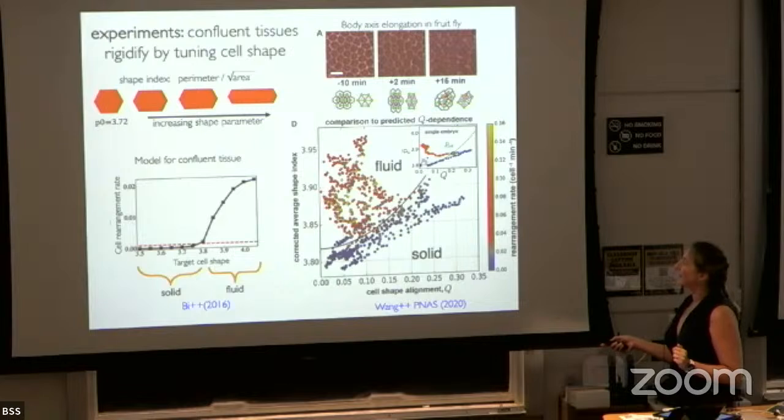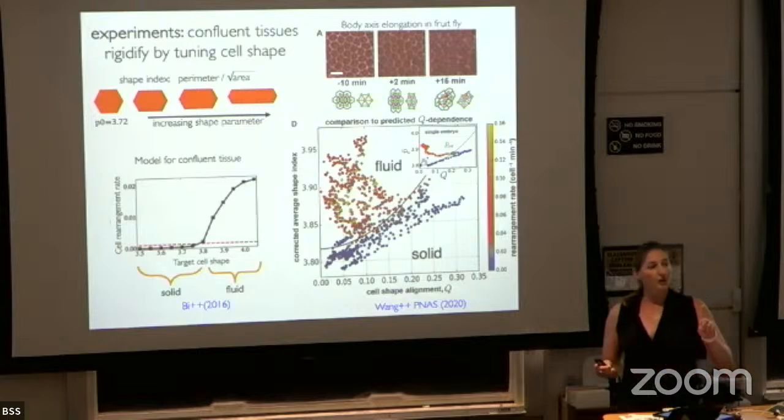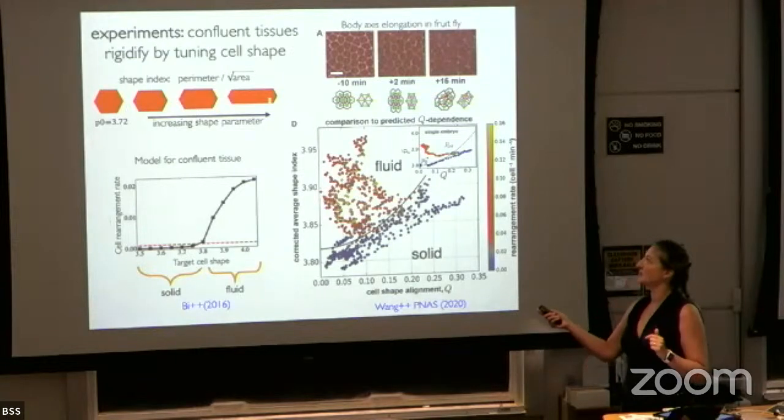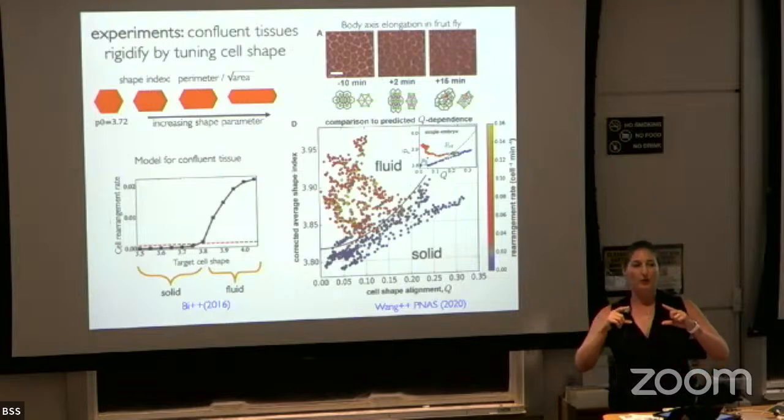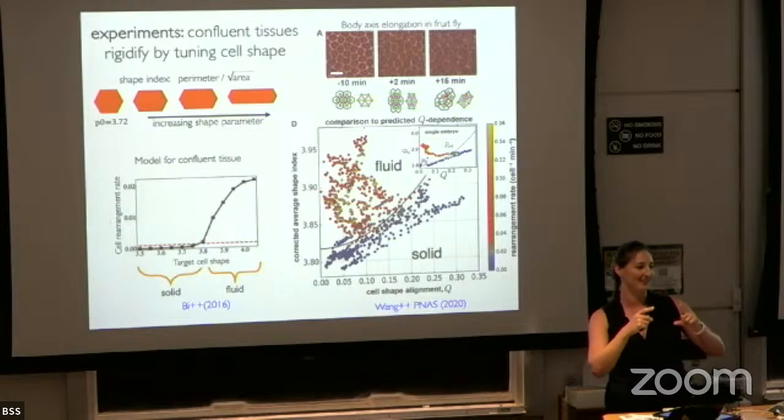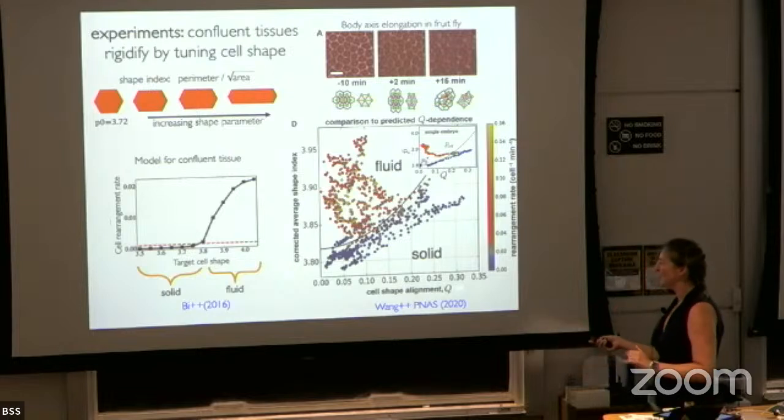Okay, but then I could say, well, actually, and it turns out in fruit flies, this is really important, there is anisotropy, and we characterize it using, basically this is a nematic order parameter with one small difference, that it's also multiplied by the magnitude of the long axis, because the magnitude of the long axis can change. So it's just a nematic order parameter generalized to molecules that could change their shape, if you will. So it's the natural nematic order parameter when you have molecules that can change their shape, okay? So that's what this is, but you can just pretend it's the nematic order parameter if you like, okay?